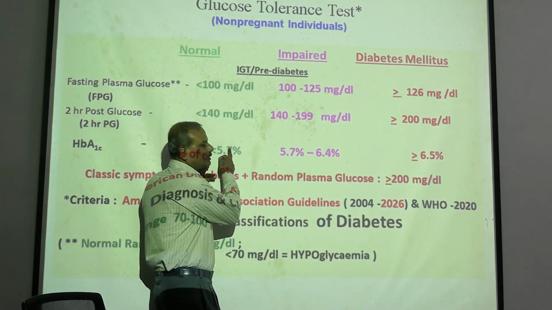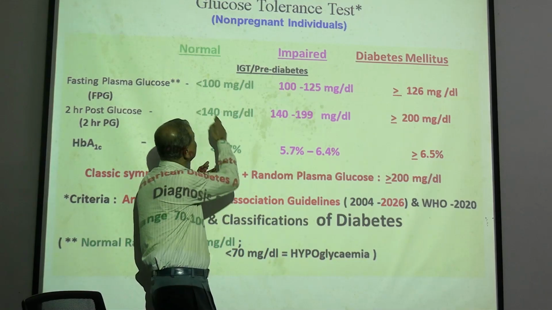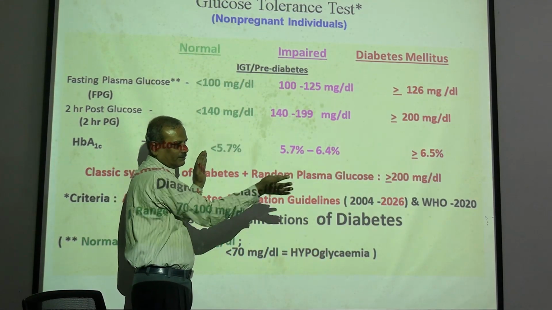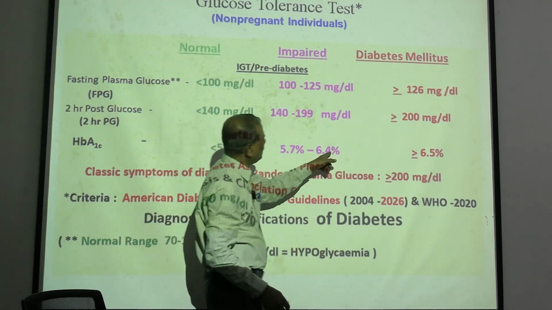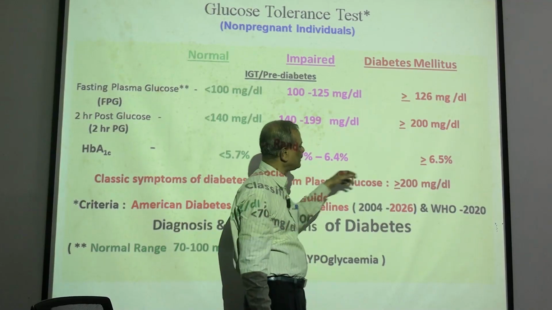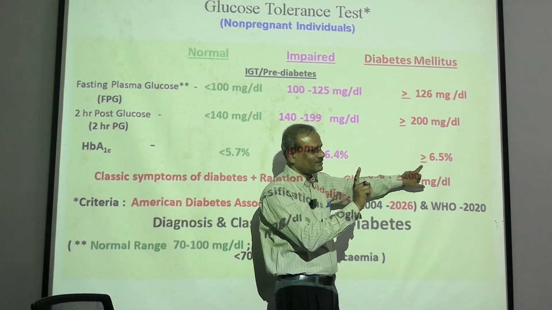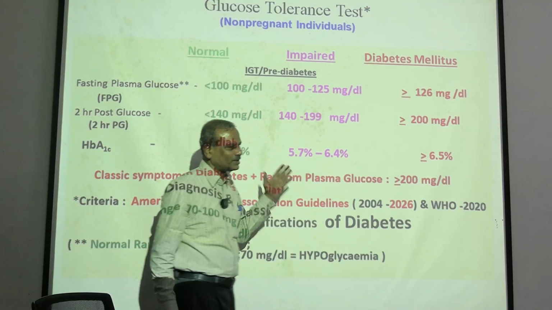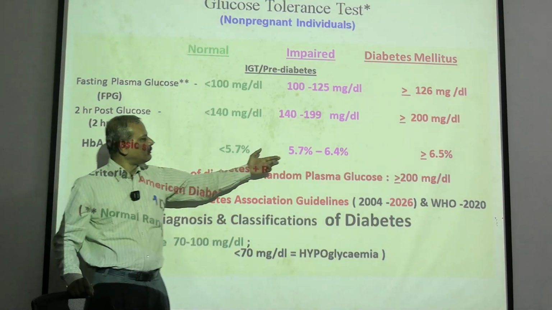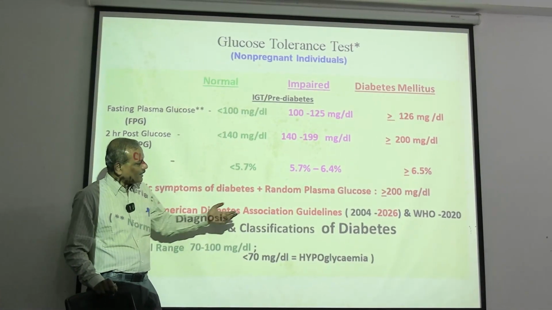So ideally I could have written 5.6 also to make it very clear. But deliberately I have written it this way, since I have written minus here, this part is not written. I have made it for you. If it is more than 6.4, basically 6.5 you can write, up to 6.5 is equivalent. Equivalent means 6.5 is abnormal. So that's why I have written 6.4. That is the main purpose. In some older books, this figure might be 5.6, but they have not updated. And this is the latest guideline.